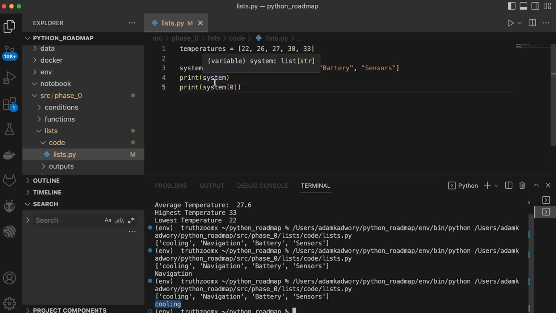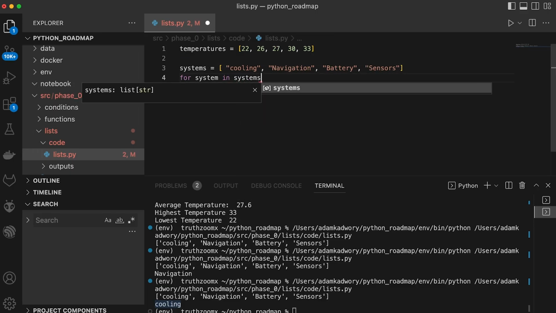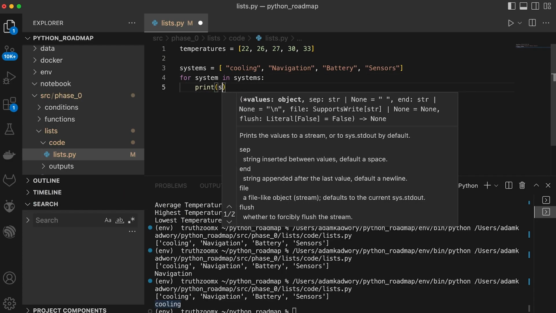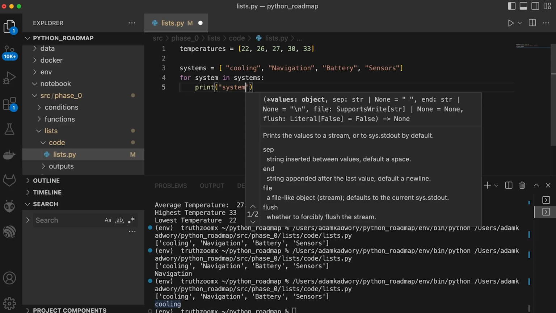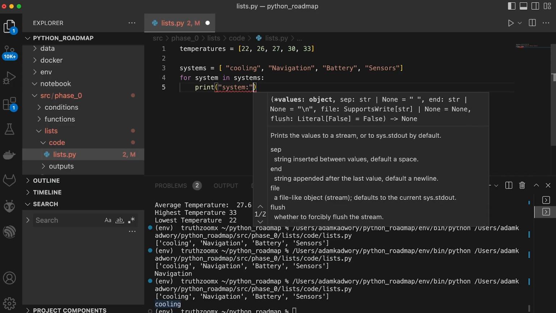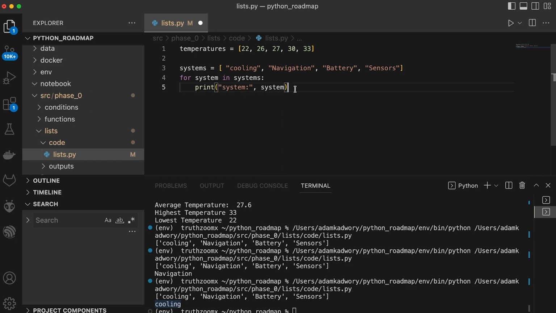Also, we can create a loop that can go through each single one of these texts. And the way to do that, we're just going to say for system in systems, print system, like this, and then I will call the system that we are printing at that particular cycle.